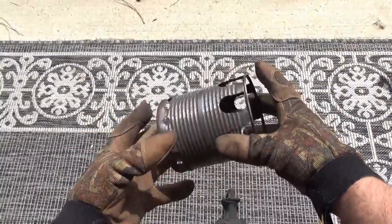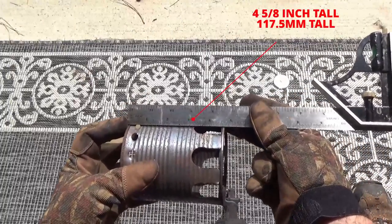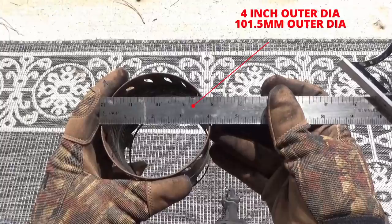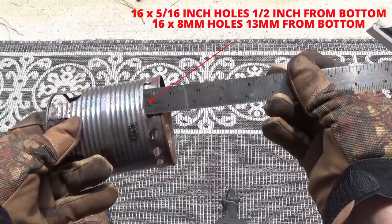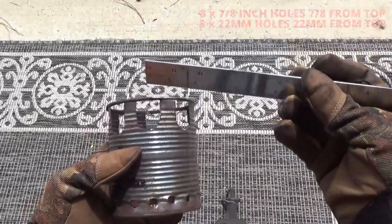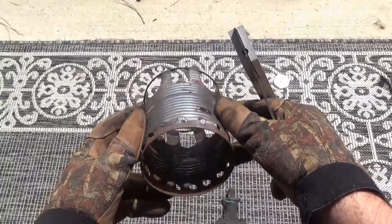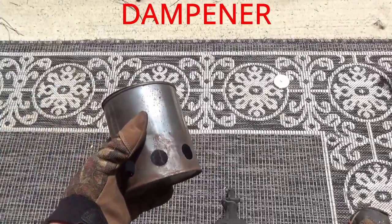Now we're talking about the pot stand, which is made from a Hunt's crushed tomato can. It is approximately four and five eighths inches tall — 117.5 millimeters — and around four inches in diameter, about 101.5 millimeters, so it fits down over that paint can lid perfectly. There are 16 holes around the outside bottom, five sixteenths of an inch in diameter — 8 millimeter holes — roughly 13 millimeters from the bottom. Around the top there are eight seven-eighths holes, seven eighths of an inch from the top — 22 millimeter holes, 22 millimeters from the top — and those holes are cut out square at the top. You want to leave that rim around the top of the pot stand just to give it some strength.